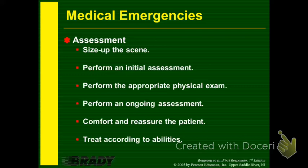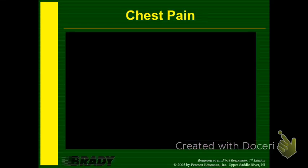You should put a star by that, or at least your crew leader should, because when we start the assessments and we get into that, and I want to do a lot, you're going to treat according to your abilities, and your abilities is what you've learned in class. Now, you're going to treat in class far more than what you're able to do in the hospital. But your abilities is what you learn in the classroom. So, this treatment is a big thing. This is something that we're building up towards, and we're just going to start abusing you guys on these assessments.